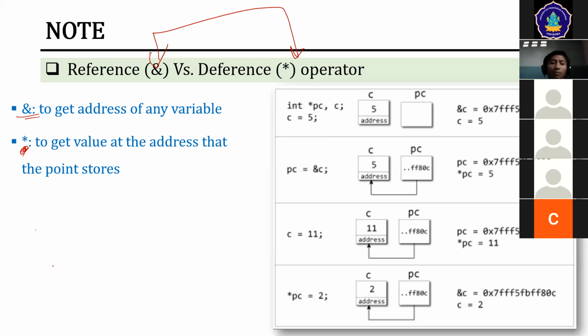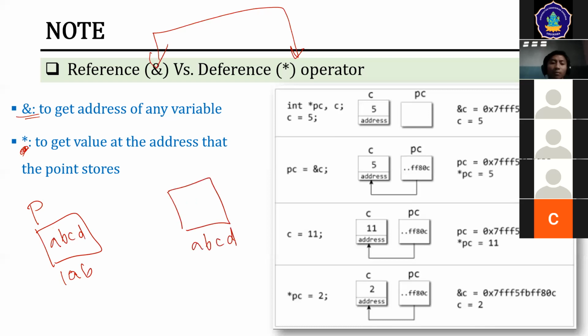For example, the star here means, say you have P here. P also has its own address. Let's say 1AB here. And what is stored is the address of another variable. I say ABCD. Let's say we have another variable here, ABCD. So this means P points to here, right? So this is, let's say, N. If I say N here is the number 7.